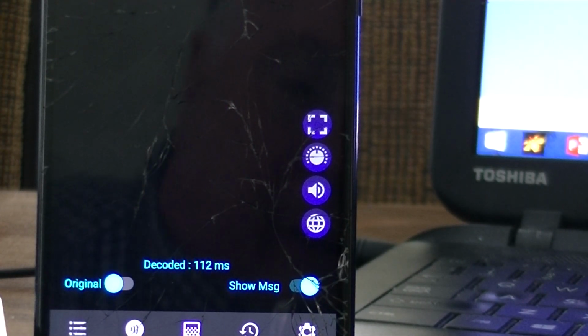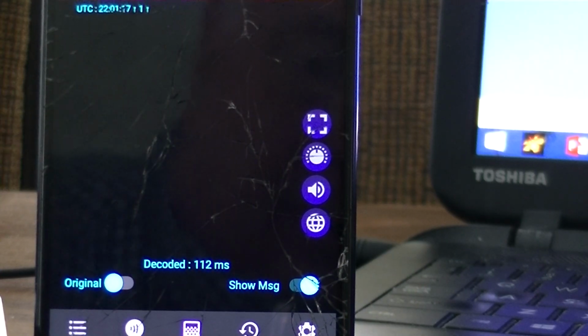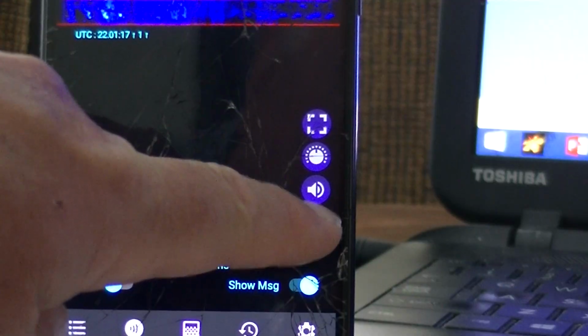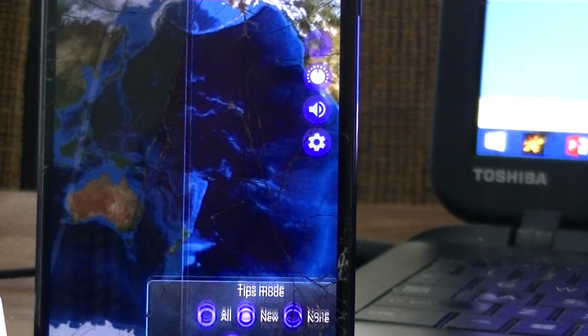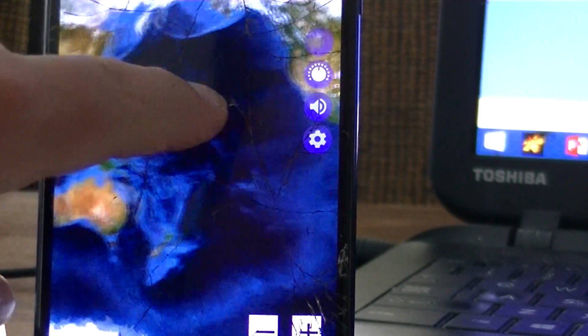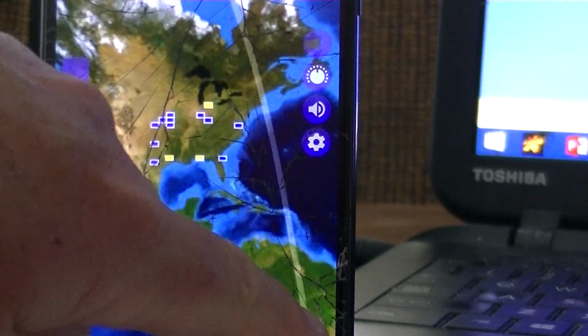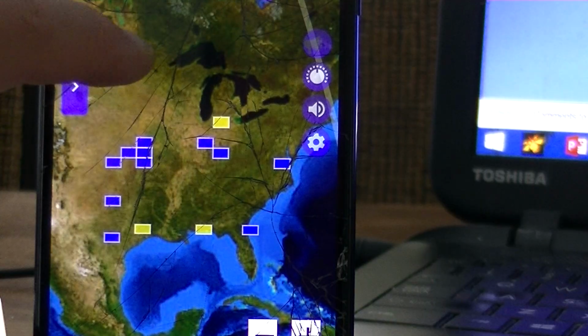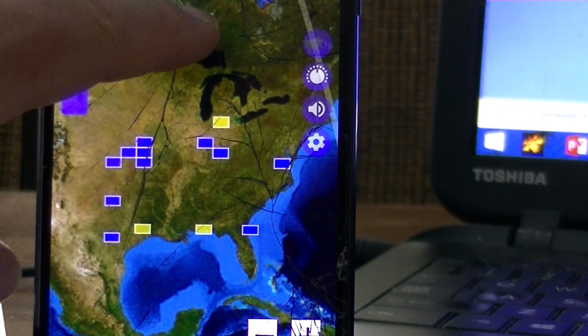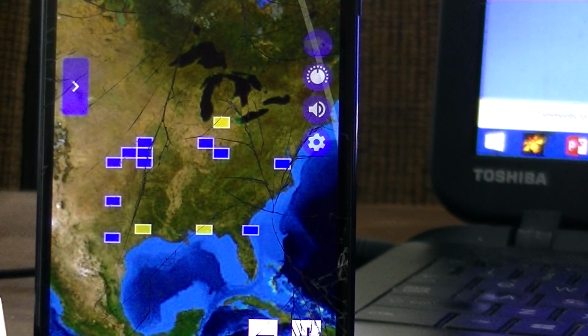Spectrum is pretty good, because spectrum, which we started out with earlier, will show you whether or not you're receiving good signals. Last thing I want to show is this global icon. What that does, and I can move this around with my finger, is it'll show you graphically on a map who's communicating with whom and which way it is going, who's transmitting to another station.